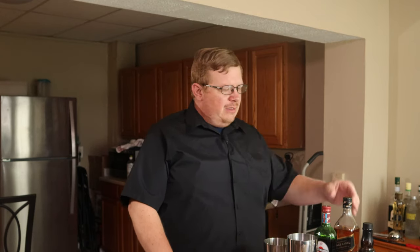Welcome back, and today we're going to create a drink made for a 1922 silent film, Blood and Sand. This drink was actually created, or at least first known in publication, in Harry Craddock's Savoy Cocktail Book, and it's one of the first cocktails I know of that utilizes scotch whiskey.